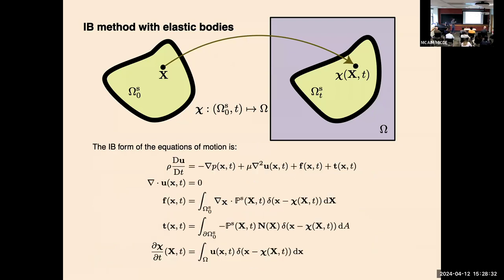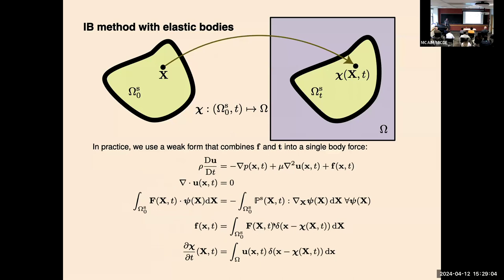So the equations of motion are almost the same. It's just the way that we compute forces that's different. There's a resultant force from the divergence of the stress that's distributed throughout the interior of the body. And it turns out that there also has to be an extra traction-like force that is only applied along the fluid-structure interface. So there's a singular force layer, kind of like what shows up in a regular immersed boundary method. And you can show that this has to be there for force balance to work out correctly. In practice, we actually use a weak form where we get rid of that boundary term, so that we have a regular weak form of the divergence of the stress that gives us a force field that is applied not at the boundary, but throughout the body. So this force is applied at all of the material points that make up the structure.